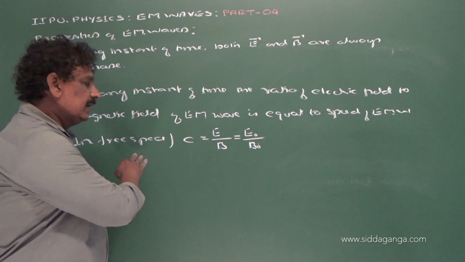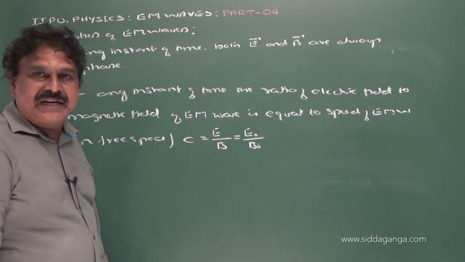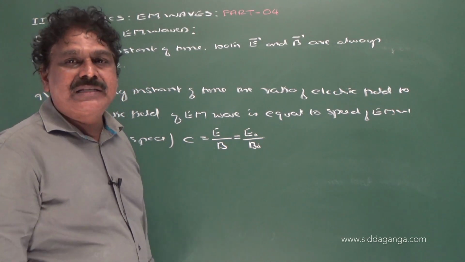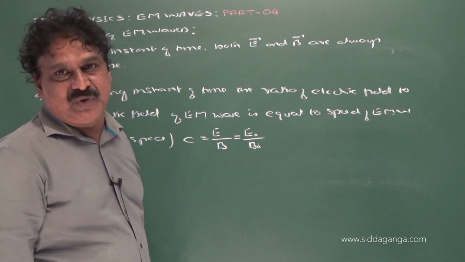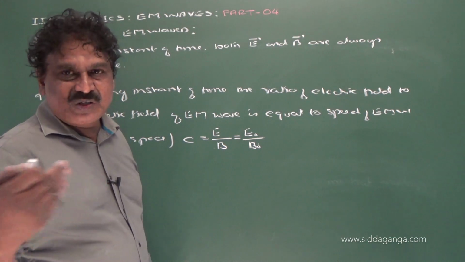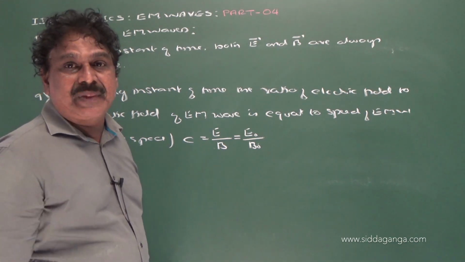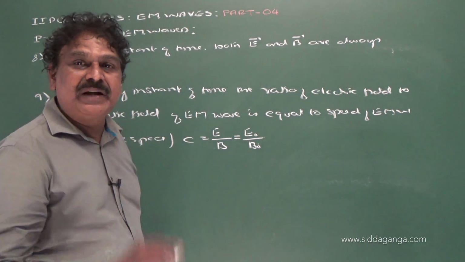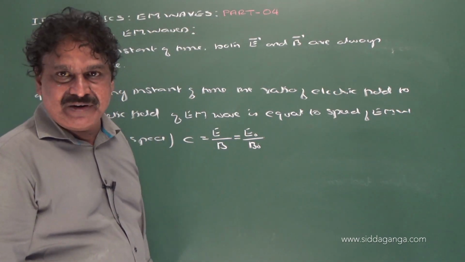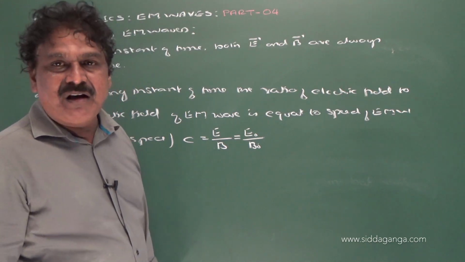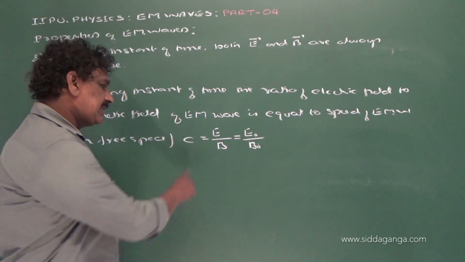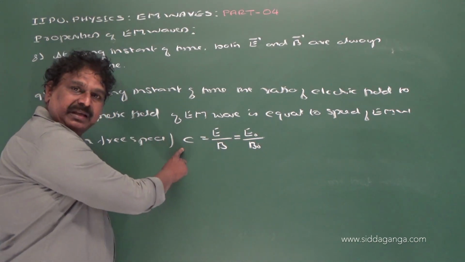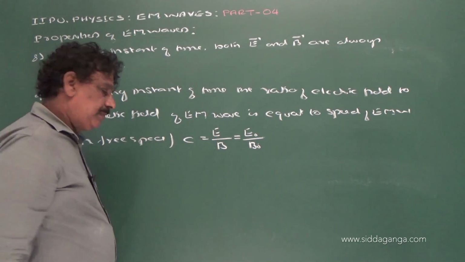Again, this is predicted, and we have also discussed this one while discussing the Lorentz force, the force on a charged particle moving perpendicular to mutually perpendicular electric field and magnetic field. Now the speed of the charge moving through the region is c equal to E by B. Here also the same thing, c is equal to E by B.